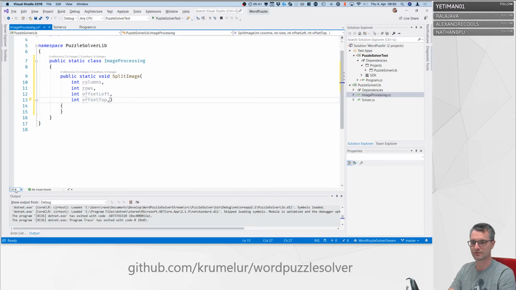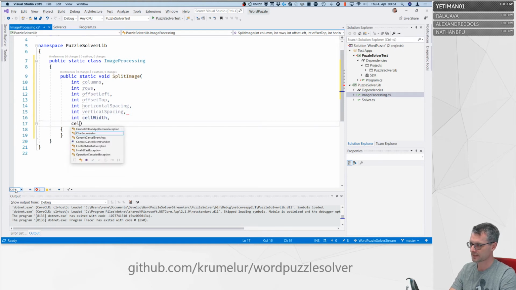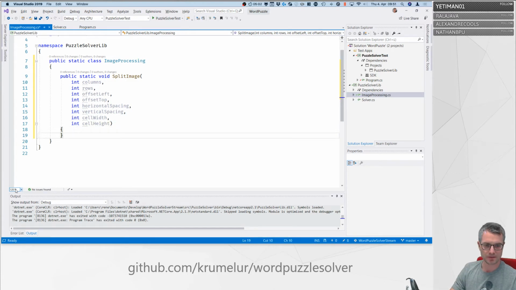If we say 0 is at the very top, we will need a horizontal spacing and a vertical spacing. And what was the other thing? We said we would need a cell width and a cell height, also assuming that not every image that we're going to process has got cells where the width and the height are square values, but they are just rectangles where a cell could be higher than it is wide. So that's the parameters.